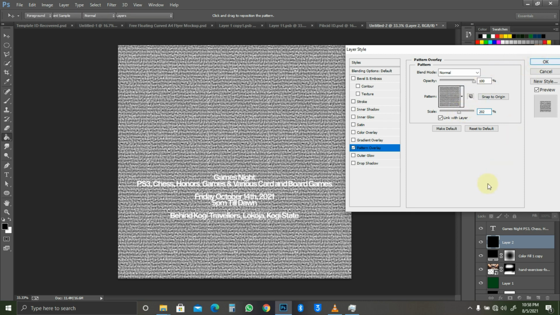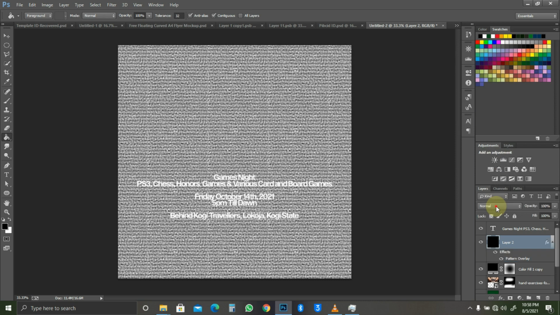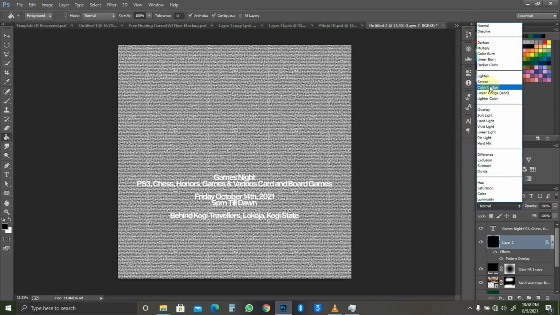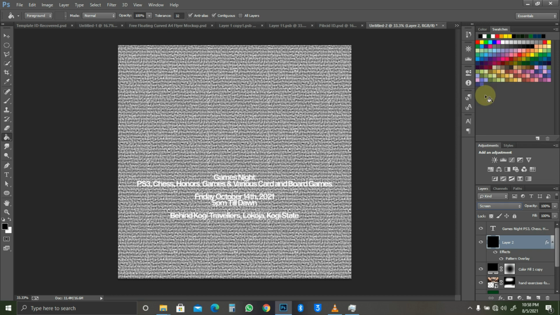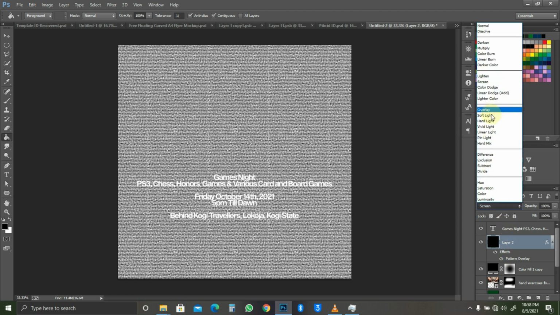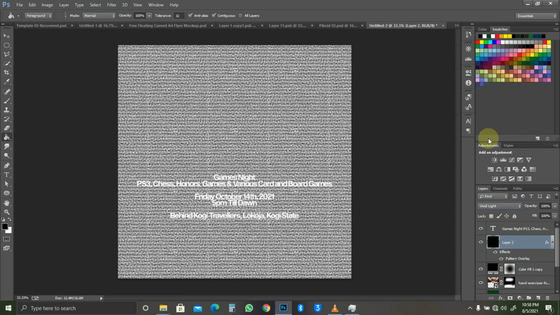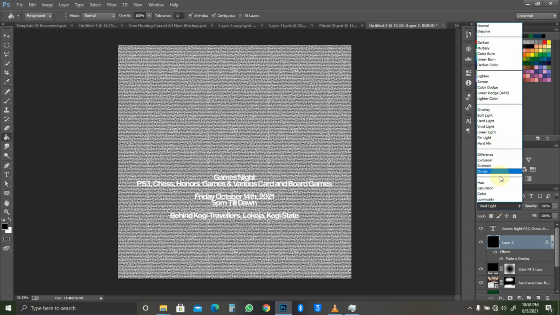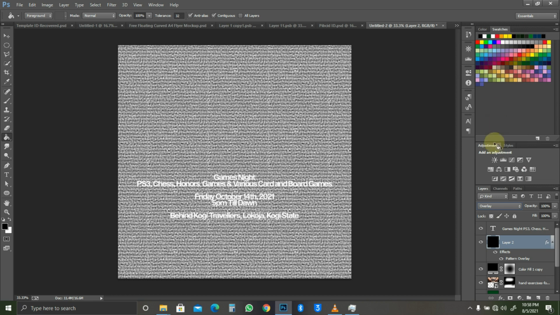So we go back to our blend mode and change this to, I think, screen. You can just play around with it and see how it works. Well, the light overlay. Just keep trying them out. There should be one that just, oops, how did I do it during my first time?